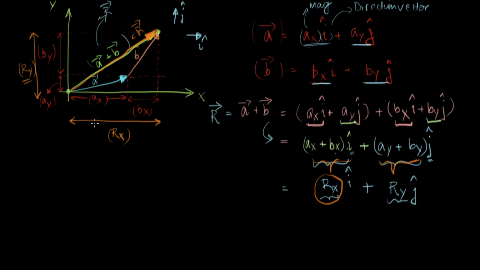We go back to the diagram and we notice that r sub x, which is this length here, is incidentally equal to a sub x plus b sub y, because if you add these two lengths in two parts, you get the total length, and that is the case for the first term. So that's this term right there. For the second one, for the y directions, we also have that, because if you look at the length here, this entire length from the x line to this line there, is the sum of b sub y and a sub y, which is the case here. So that is to say that our geometric method of adding vectors was correct.